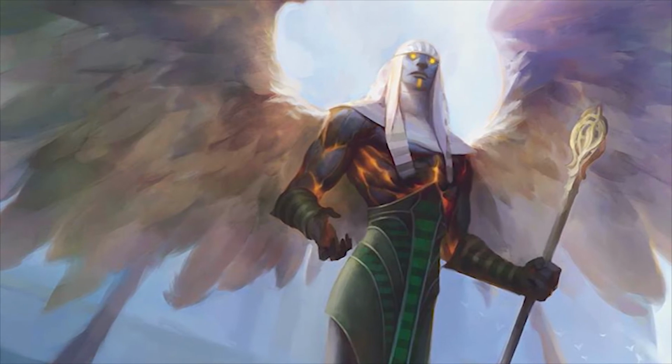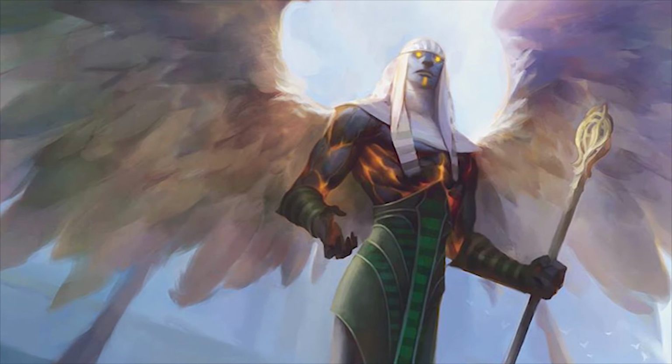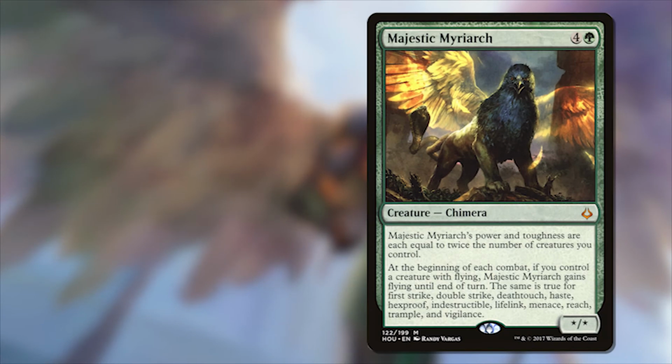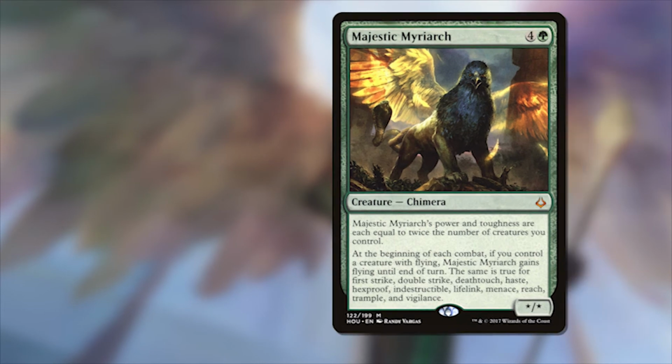And we also have some notable includes here. These are just a few cards that work well with what we're trying to do. We have Majestic Myriarch. Now, I don't know what a Myriarch is, but it takes advantage of having a flooded board, and the keywords that it can clone in this deck are Flying, Double Strike, Indestructible, Vigilance, and Lifelink, all great ones.